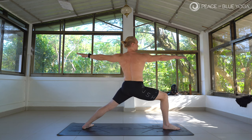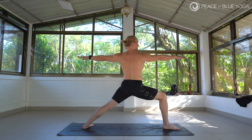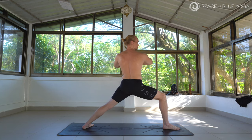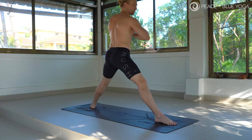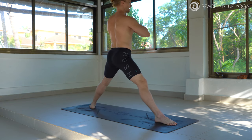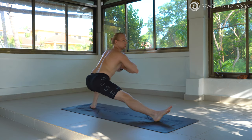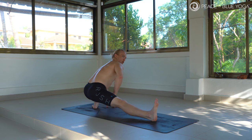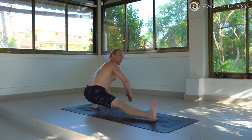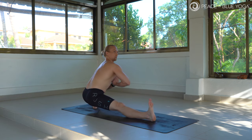Inhale, exhale, three. Inhale, exhale, two. And inhale, exhale, one. Now bring the hands to prayer in front of the chest. Straighten the right leg, open up the left foot so it's to that back left corner, and come into a low lunge through here. You can bring your hands down to the mat, but we're really trying to focus on opening up the inside of that right thigh.